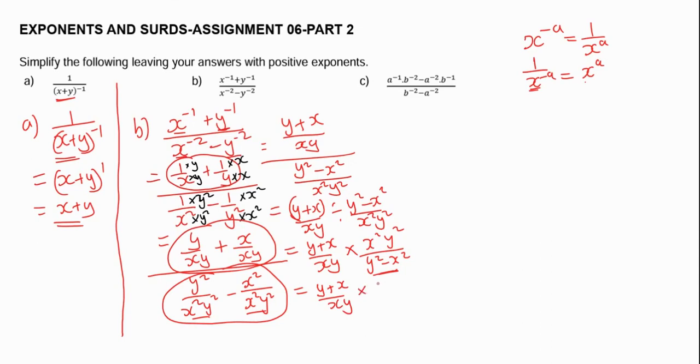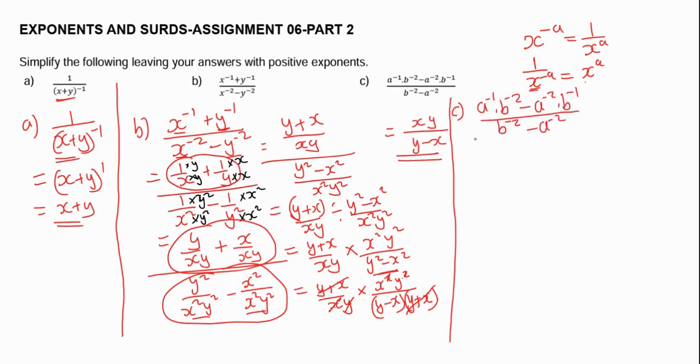then times x squared y squared, then here factorize that using difference of two squares, y minus x, y plus x, right? Then y plus x divided by y plus x is 1. X squared divided by x is x, so we cancel, you remain with 1x. And then y squared divided by y is y, so we cancel 1y here, we remain with 1y. So what are we left with? We're left with xy over y minus x.